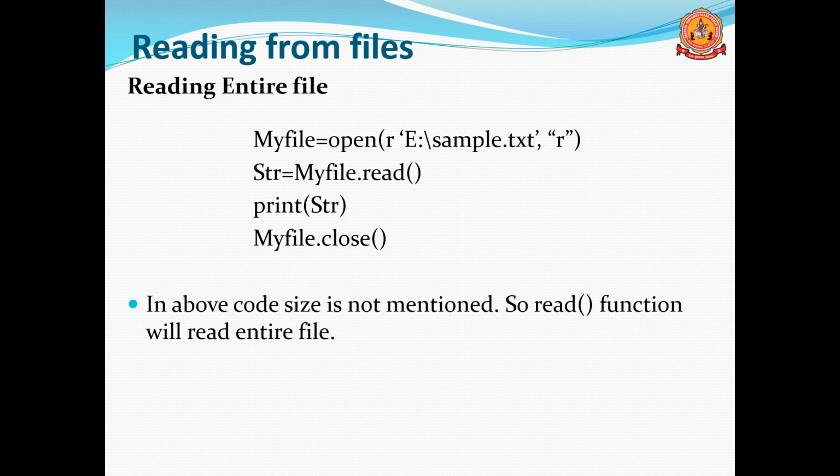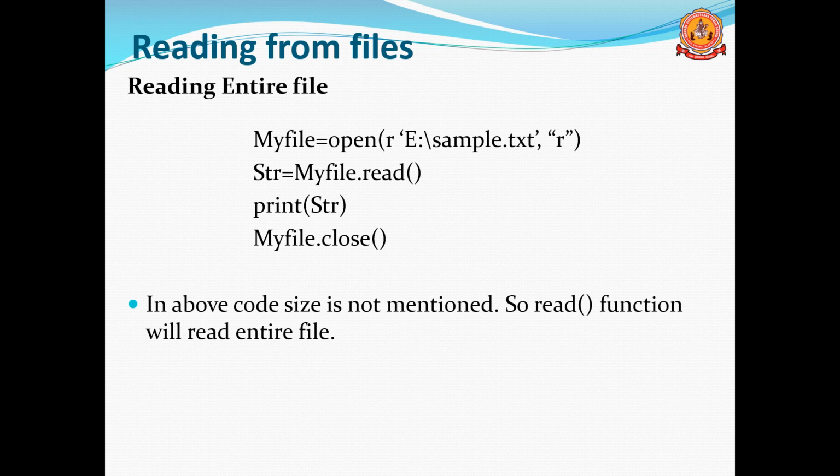Then I am using str equals myfile.read(), with opening and closing brackets. So the file will be open and the entire data will be read and stored in str. Then we print str, because if you use read, the data will be stored in the form of a string. Then myfile.close(). This is the method of reading the data.